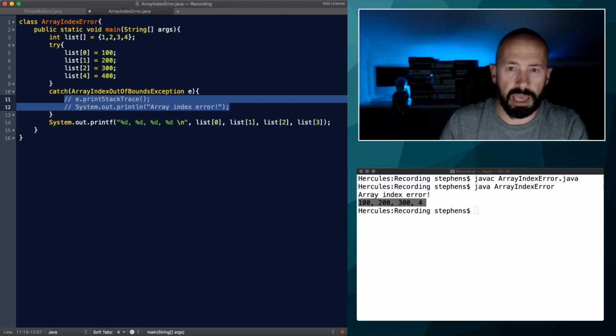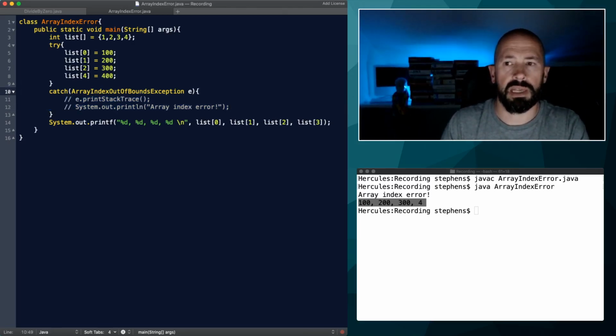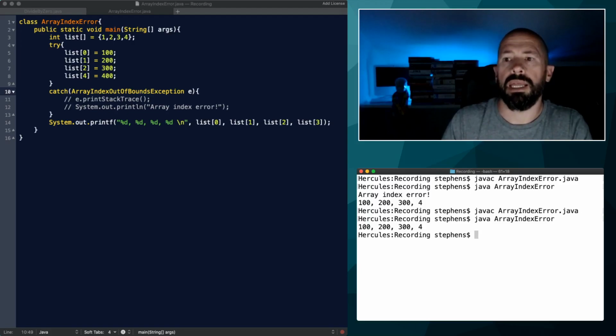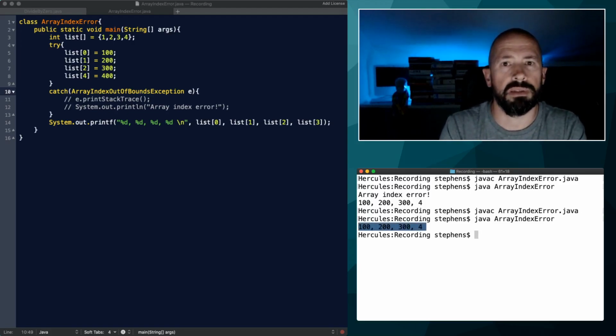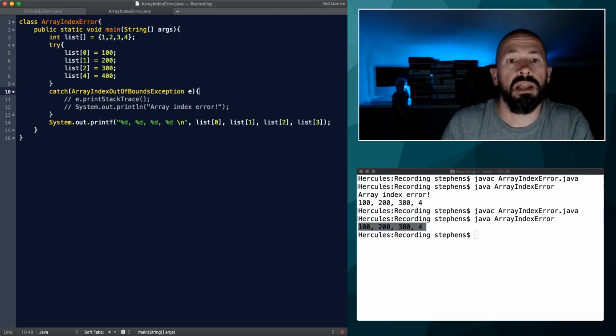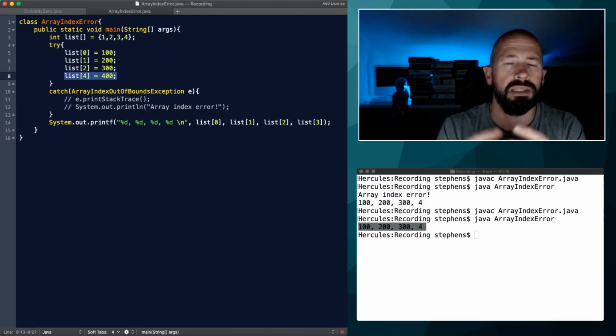And if we leave it empty, of course, save that and recompile over here again and run the program again. As you can see, now we don't get any error message printed to the screen. The array still gets printed to the screen. So what has happened is that the line of code that causes that runtime error has effectively just been ignored.